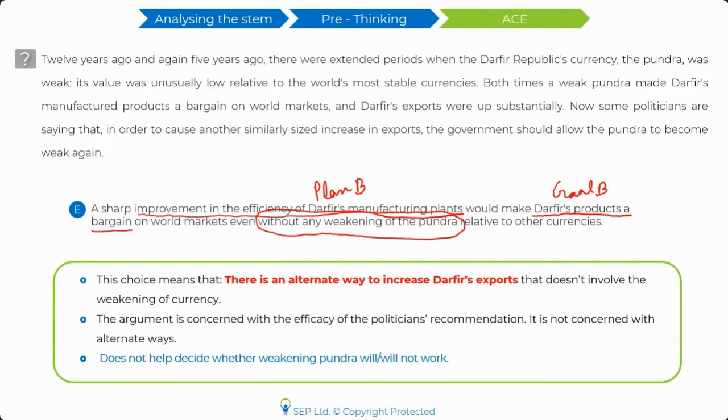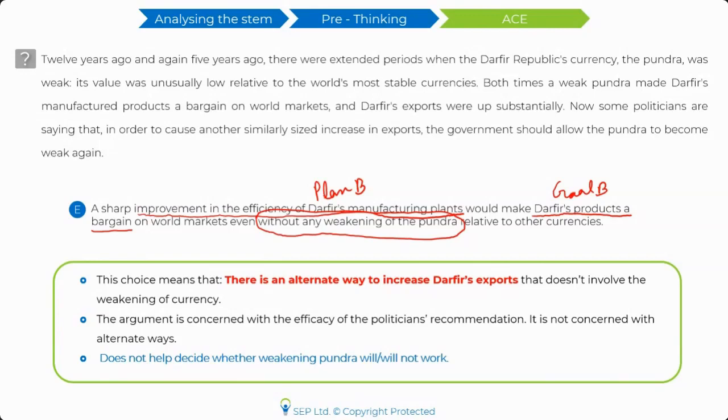Krishan, again, even if you show that plan B is better, see, plan B could be better. Does it mean plan A won't work? All right. So better plan does not mean that the original plan doesn't work. No, that would still not be a weakness. All right, Krishan. And there are ample questions like these. This is just one sample that an alternate plan is introduced to show you that you don't need the original plan. Okay. And that doesn't automatically say the original plan is, you know, not good.